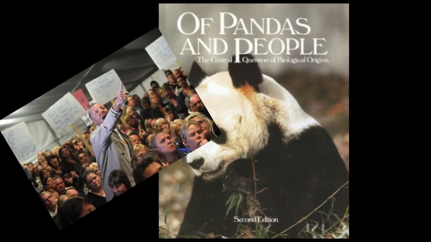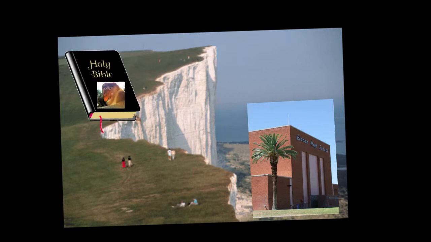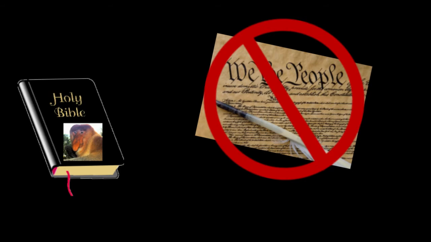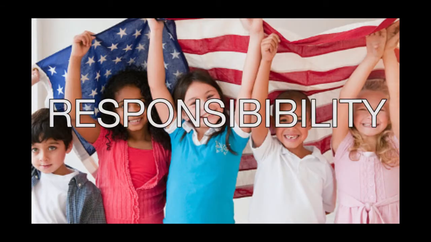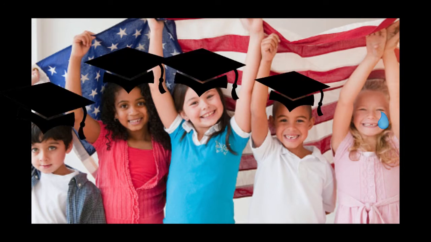This made controversy in the mid-2000s, mainly with the Kitzmiller versus Dover School District case. Parents with kids in the Dover School District argued that the teaching of intelligent design was against the Establishment Clause and violated the First Amendment. The decision was that teaching intelligent design was unconstitutional and could not be taught anymore. This demonstrated how Americans' parents took responsibility for their children's education and saw their rights being infringed upon.